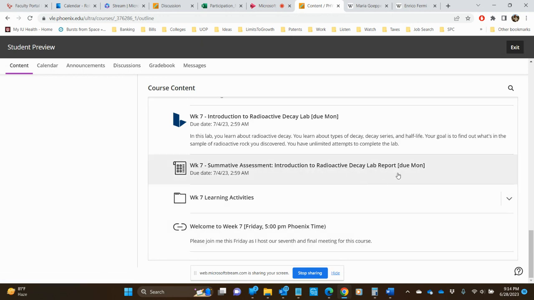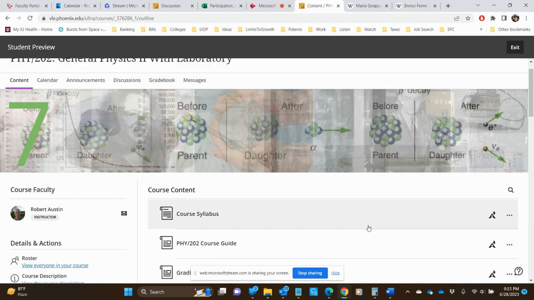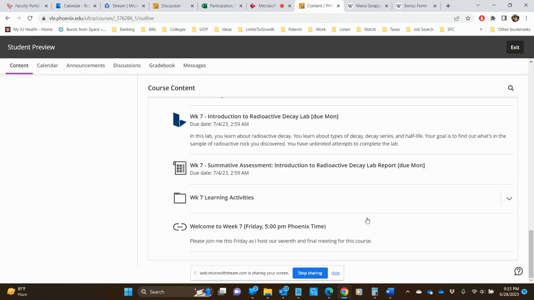And this is in some ways the easy part or the difficult part. You do the simulation. Most people, I think, enjoy those. And then you write a lab report on that. So lab reports have been getting better. So let's make this last one great. And I've already graded all the submissions for the week 6 lab reports. So if you completed a lab report, you should see your score in the grade book. If you haven't submitted your lab report, please do so. I've sent out reminders about that as well.